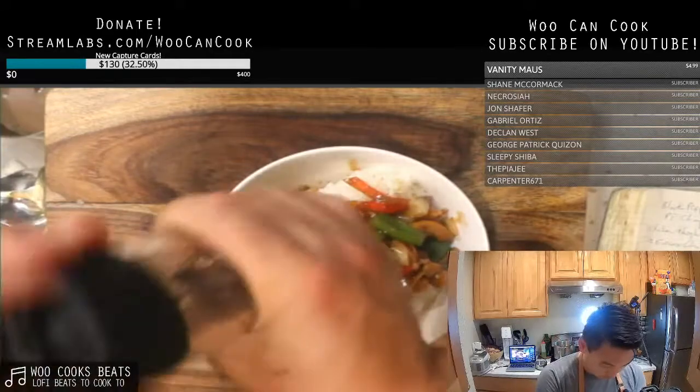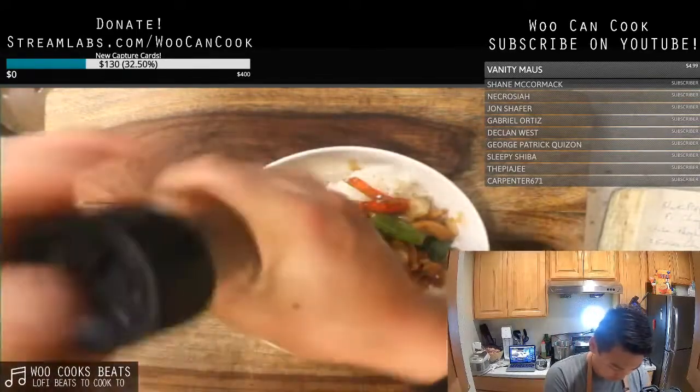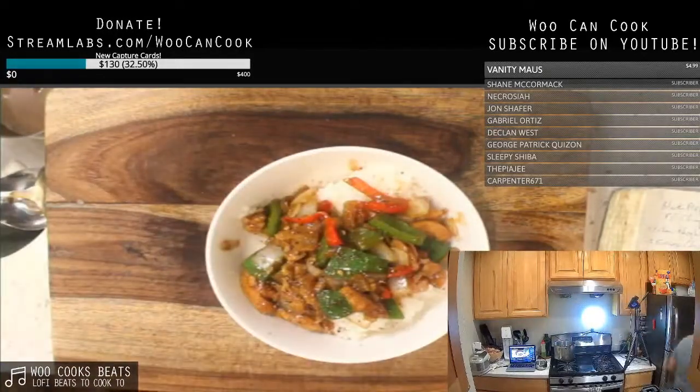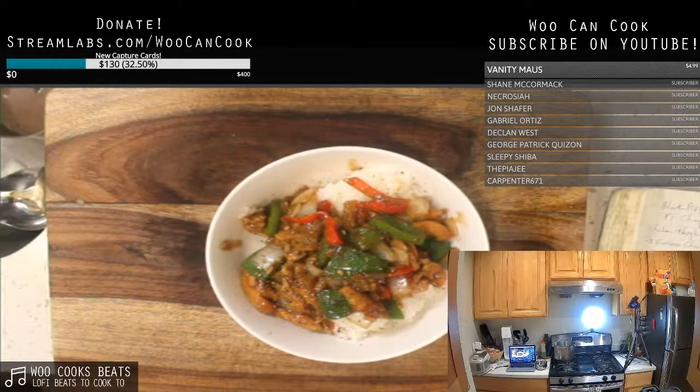All right, last up, I'm finishing off with our black pepper. We also added that to the marinade itself, and then I also added it to, I believe, the sauce too. It's in the name, so we have to use it.